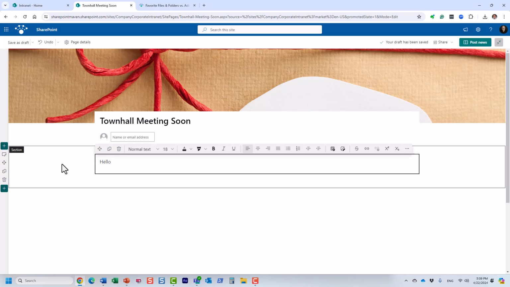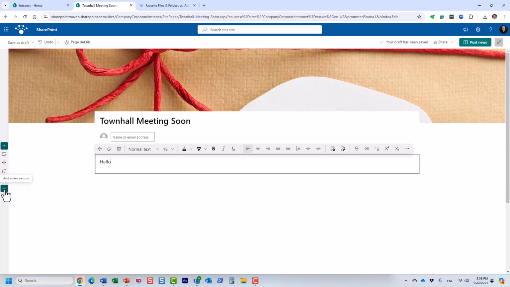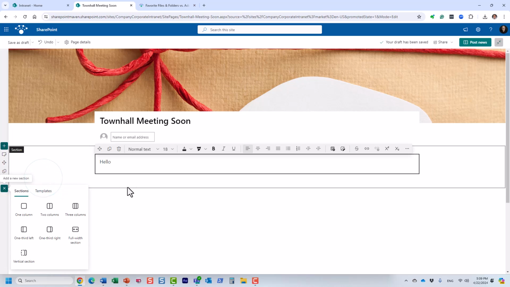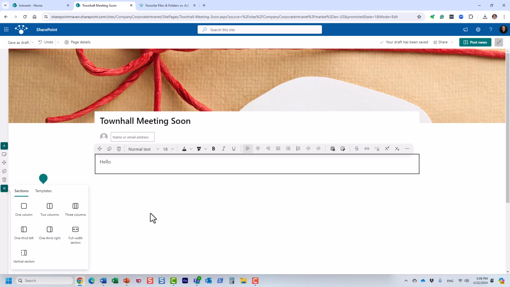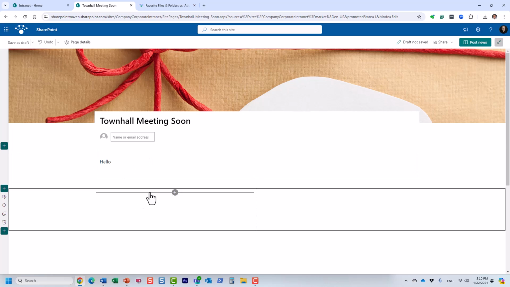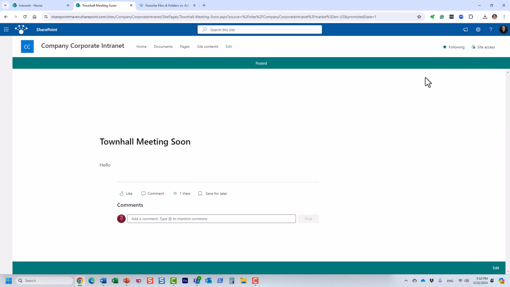And you know what? This post that you're creating, you probably noticed that the experience is almost the same as if I edit the main page. The reason for that, and I will prove it to you in a second, is that every time you create a new announcement, behind the scenes another page is created. So you can once again split it into sections, columns, add whatever you want to your announcement. But let's go ahead and publish this. So I'm going to click the post button.